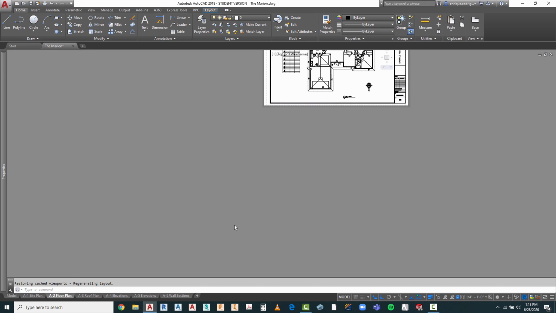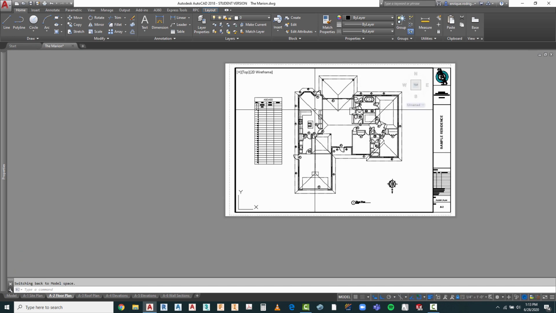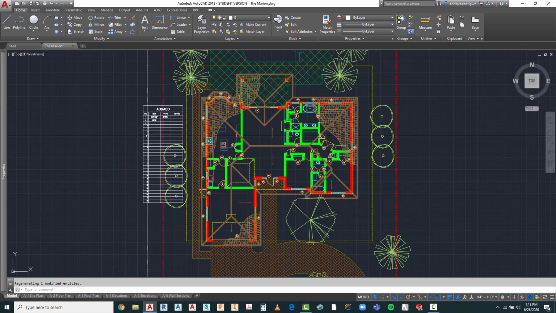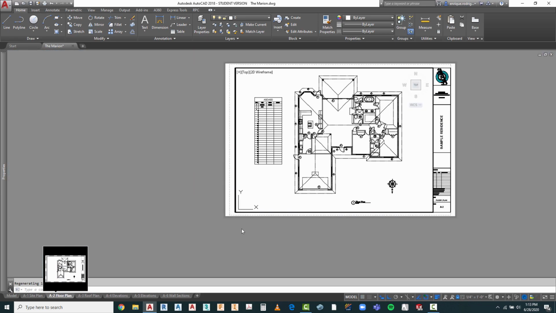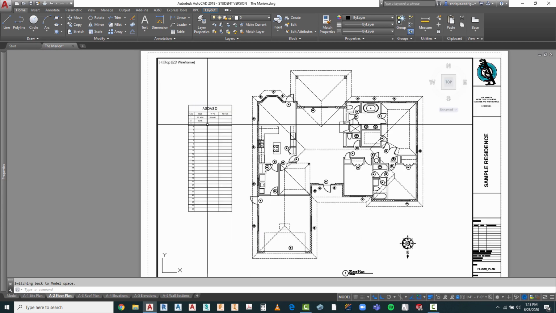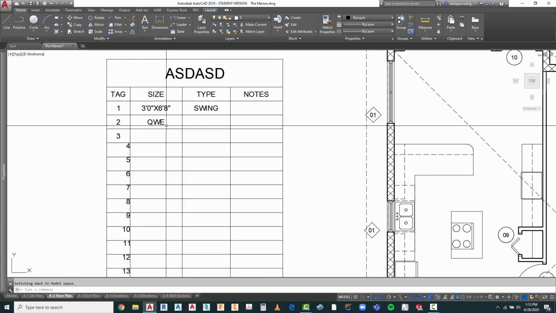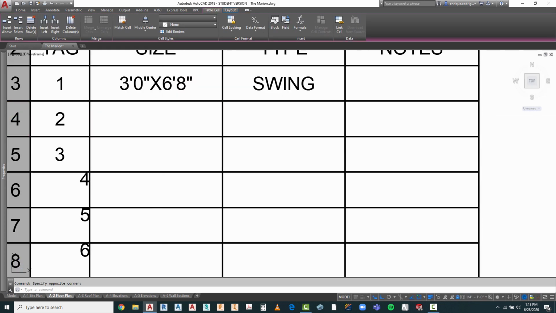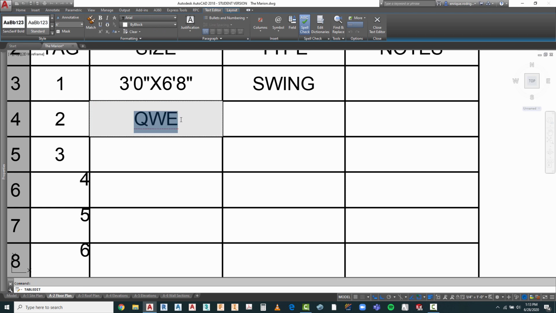So let's go back to the floor plan where we were doing our schedule. Now notice everything we're drawing in here is now going to be showing up right here, even though we are drawing it in the actual viewport. So let's go ahead and modify this so that we can get our, this one is going to be, I'm sorry, 16-foot 0 by the height is 7-foot 0.